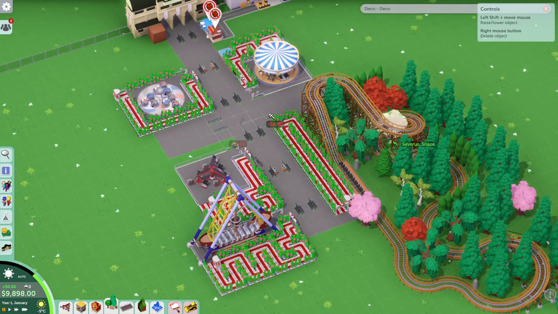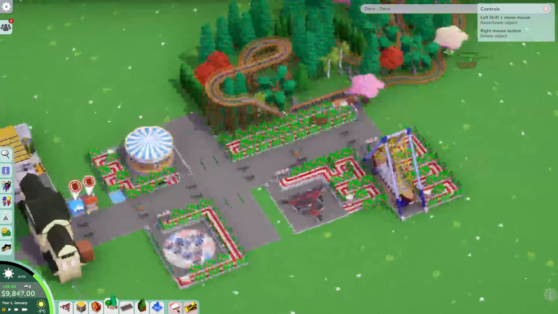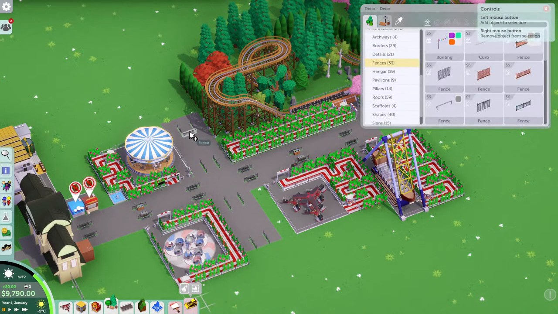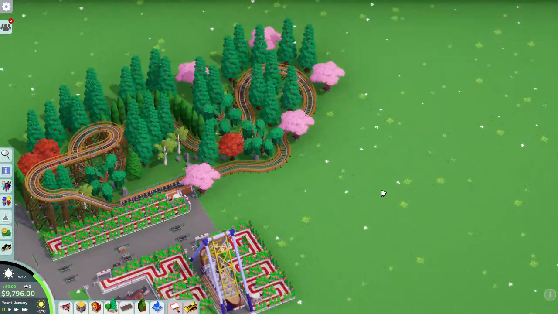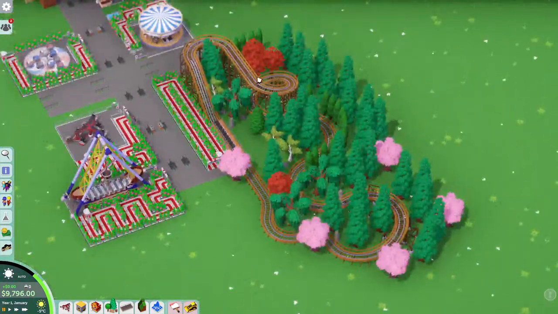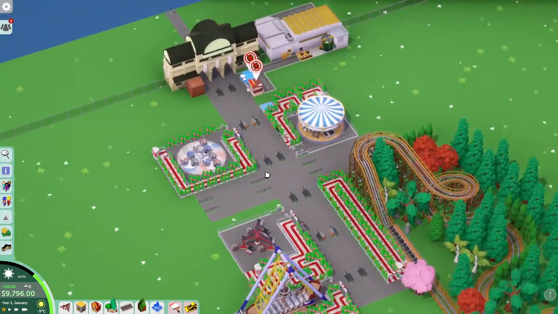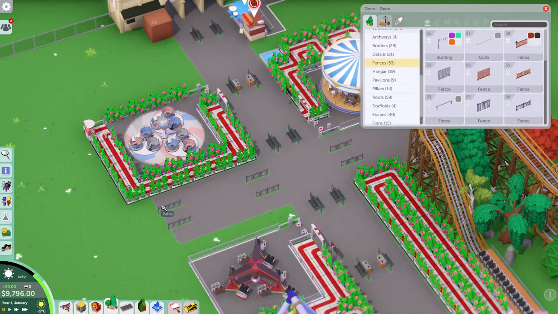Oh, nice. We're just about ready to open up. Look at that. I think that looks amazing. Look at that. I love the roller coaster. I would love to ride that. Right? It looks really good. It's got a lot of color. I like it. It's only up from here, Goob.